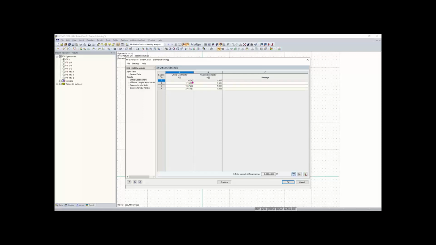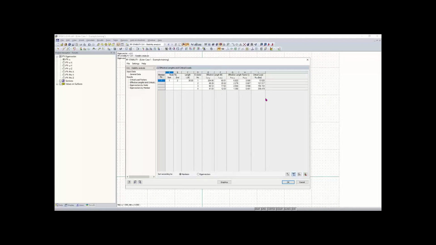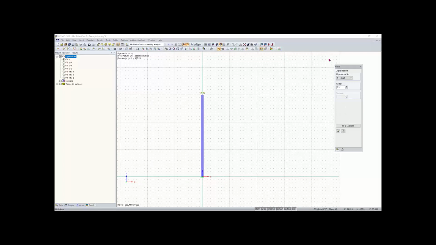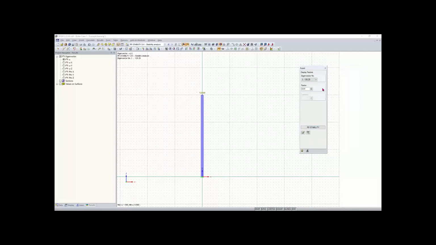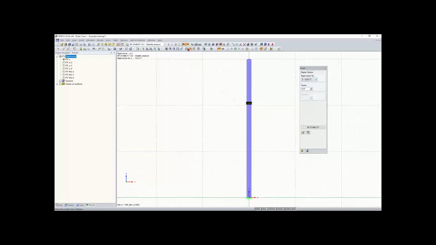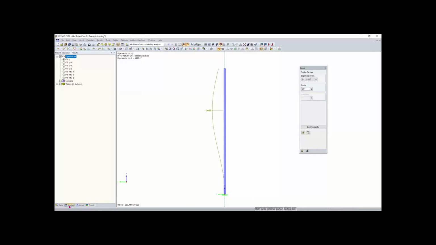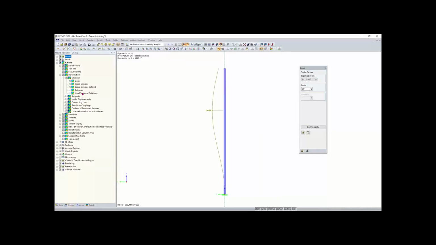And then we have our effective lengths in the next results down here. And we can also view the results graphically and take a look at our eigenvectors. So I can go down here to graphics and need to hide my panel. So we have our panel here on the right-hand side. And what I can do is go through my different eigenvectors. I can twist this around. And what I can also do is go to display here, select color cross sections, and yeah, so this gives you just a better idea of the deformations, and then I can cycle through those different eigenvector numbers.